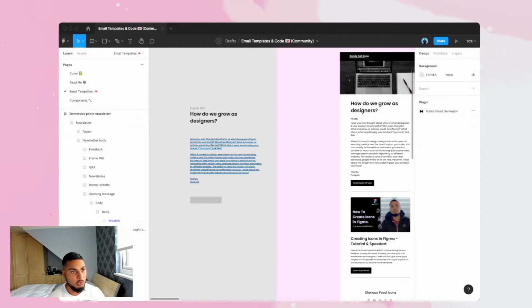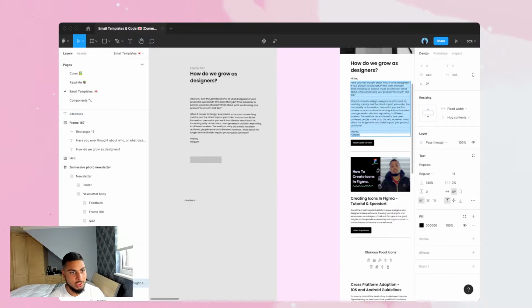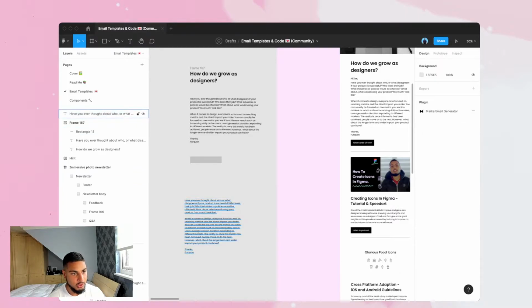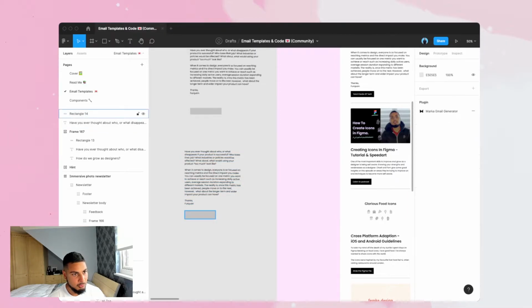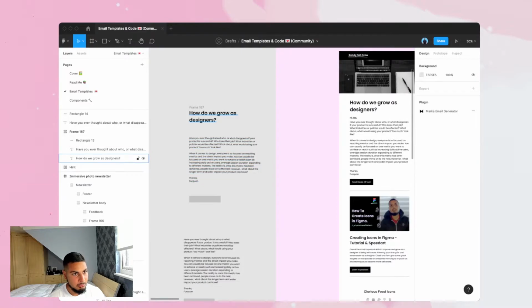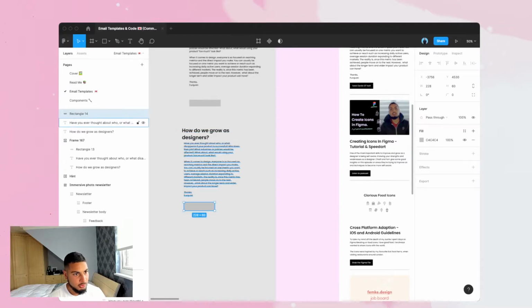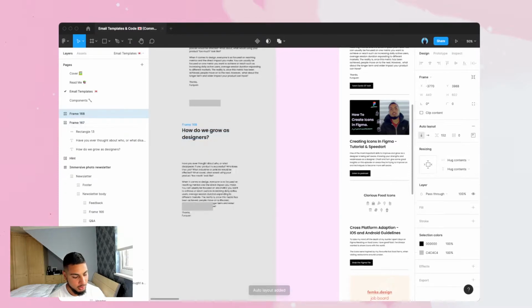All you have to do is grab a text box here, and let's add our text here. So we've got some text here. Let's quickly add the text here, and what we want to do now is add the button, and then let's add the title here as well. So if we quickly create a rectangle to represent our button, and then let's grab this header here to represent this. So we've now got our 3 frames here, and then if we press Shift A, we've now added auto layout to them.